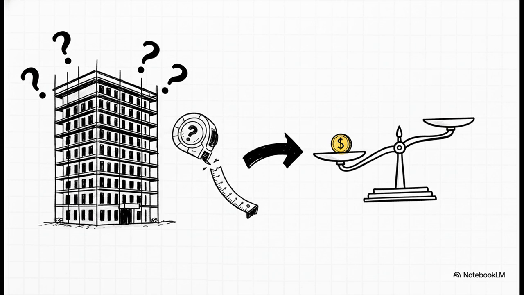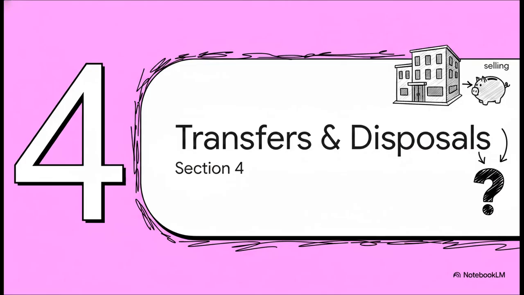But you need to watch out for a very strict limitation here, except when fair value is not reliably measurable on a continuing basis. This is rare, but it typically happens on initial recognition. Maybe you have a property under construction in a completely frozen, stagnant market. If that rare situation occurs, then you are explicitly prohibited from using fair value for that specific asset. You actually have to revert to the cost model under IAS 16, and you must assume a zero residual value until disposal. Section 4. Transfers and Disposals.